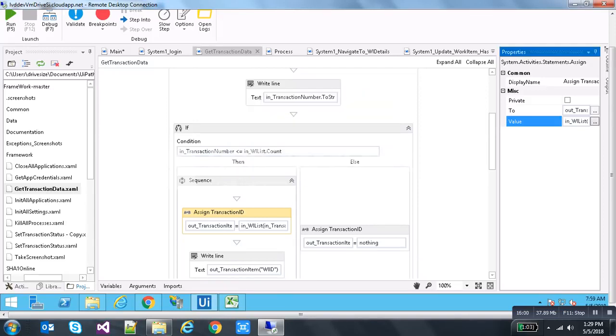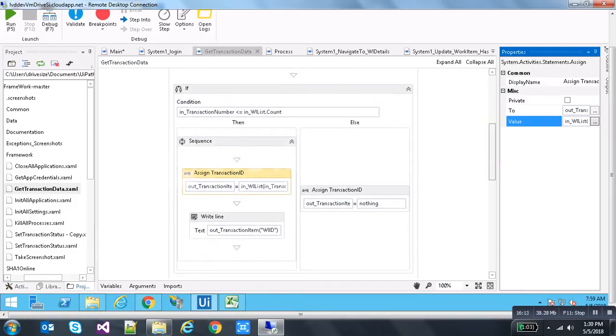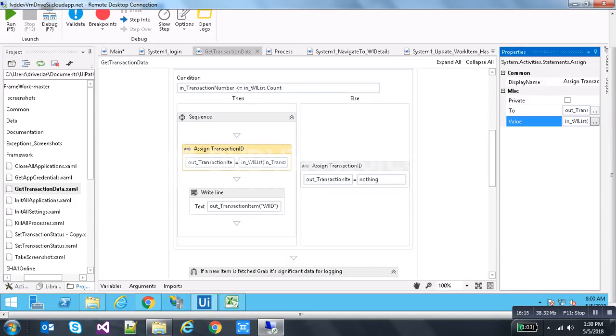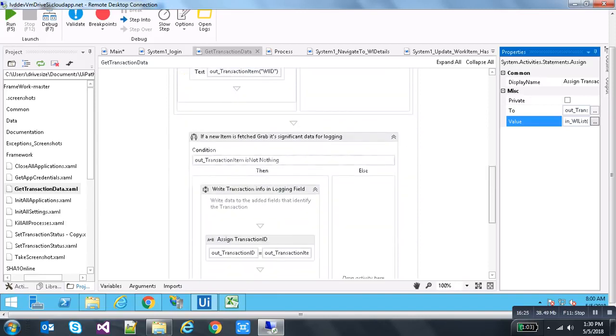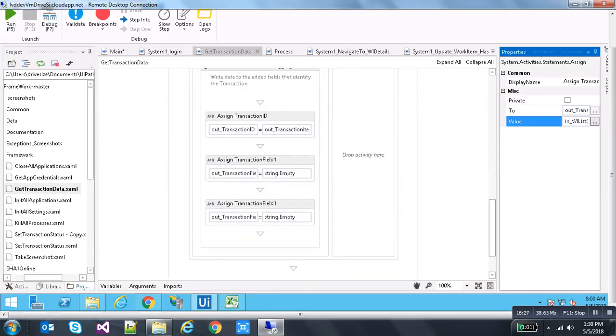So let us go back to the main. All right, so let's see the process data. Initially I have tried to reuse the template as much as possible, so initially visual tool is null, and then I'm going for processing the individual transaction items, which is nothing but a data row.